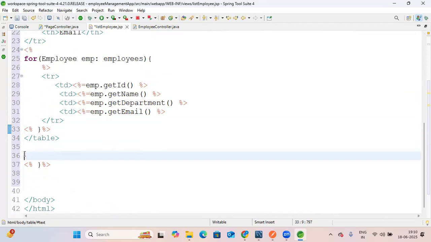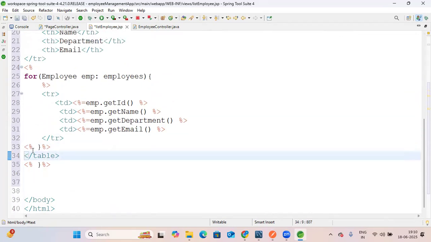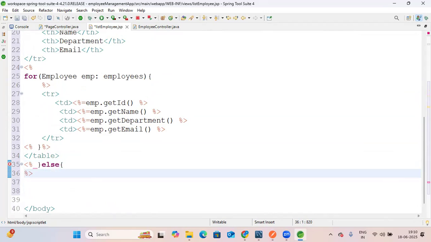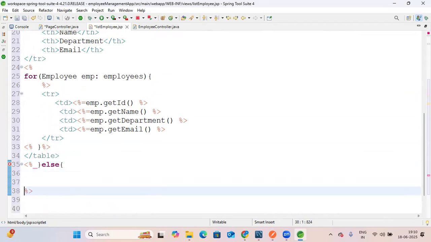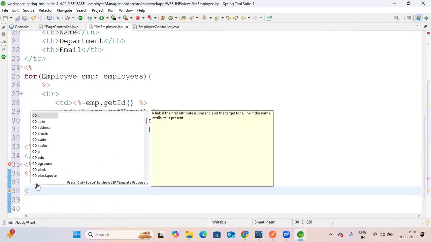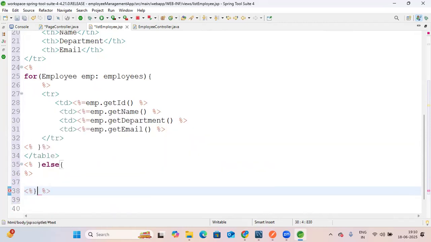Table. Here we can write else. Count. And here we can write total, modulus and close.